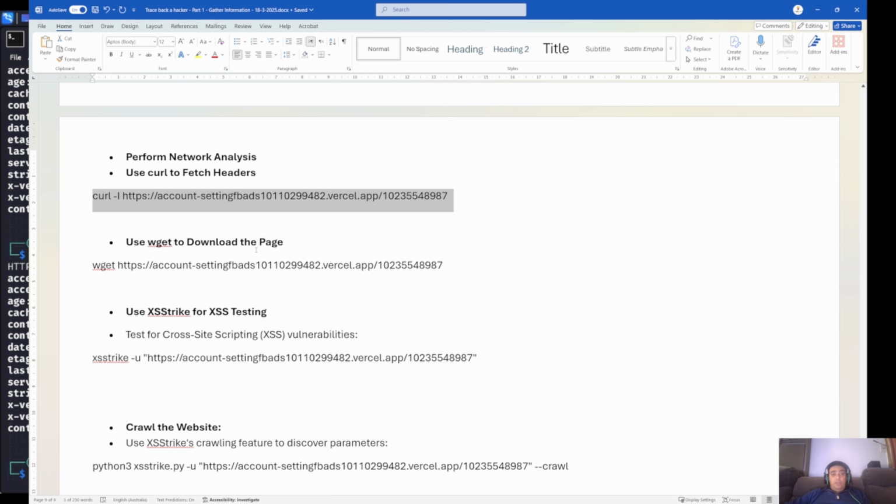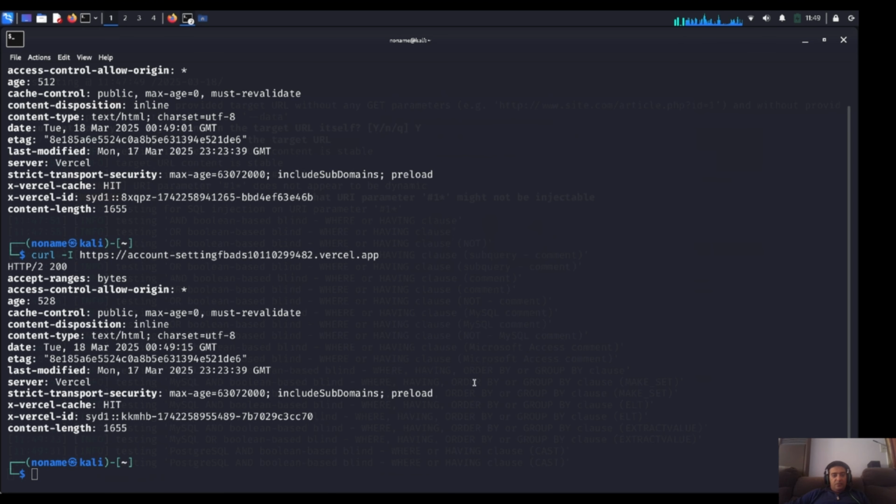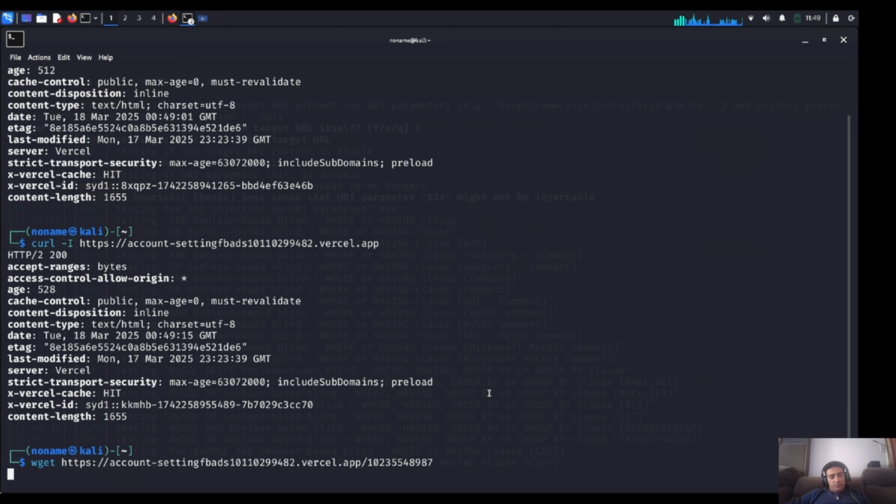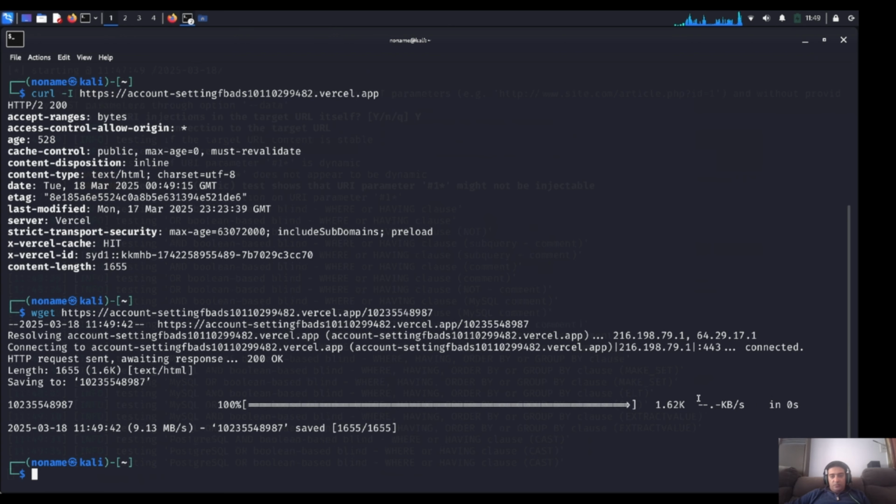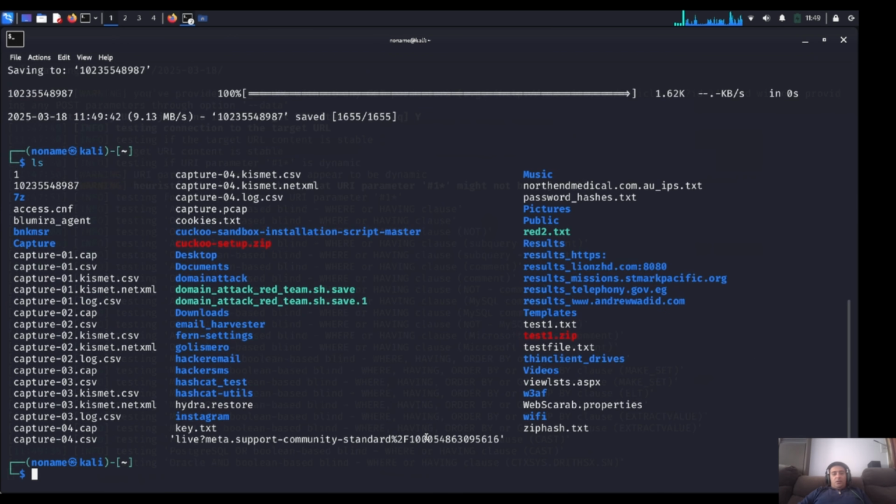Now let's download the web page itself, so I'm going to use wget, so we can analyze the file itself later on. So we'll press enter, we run the command, and then we've downloaded the file. If I press ls, I'm outside.